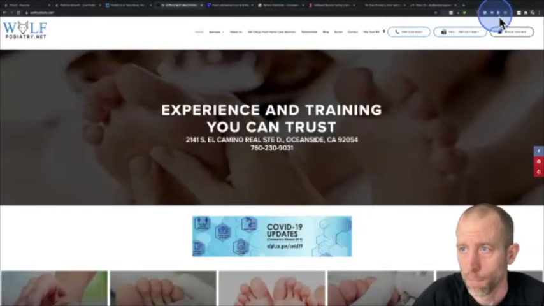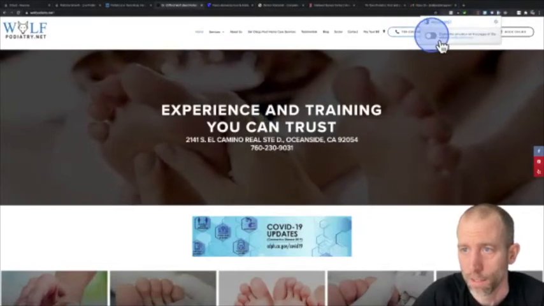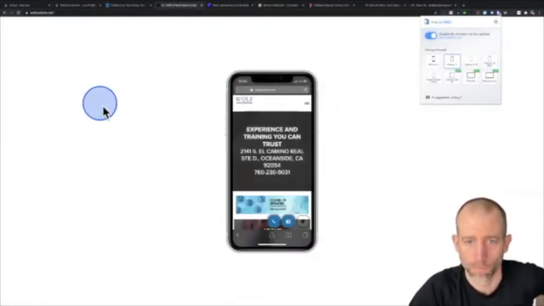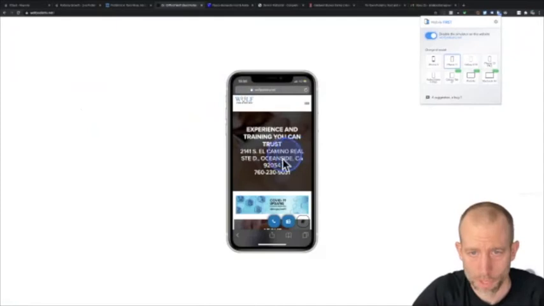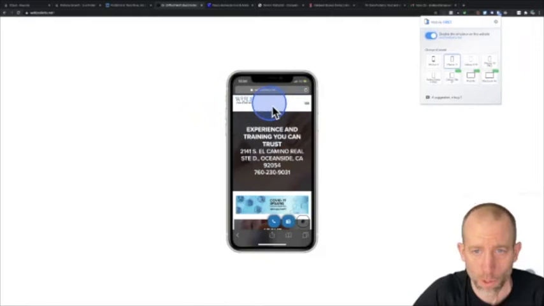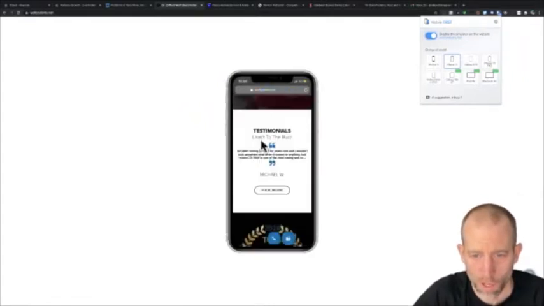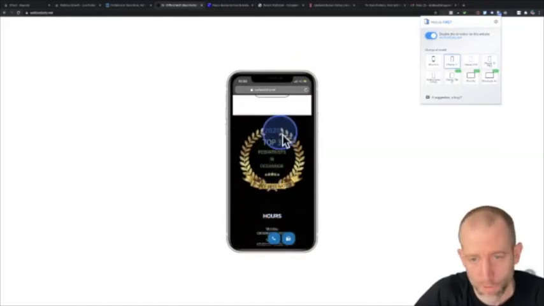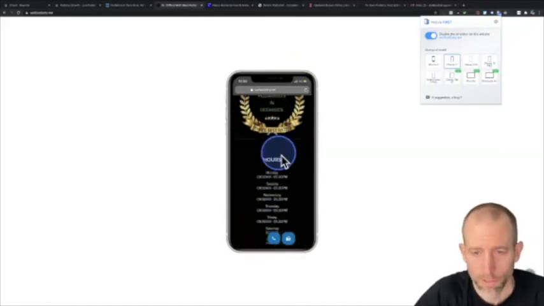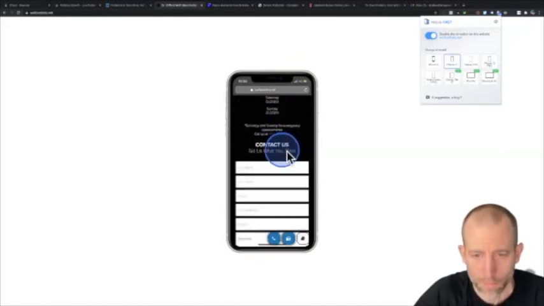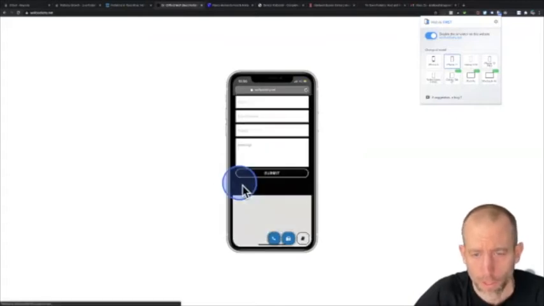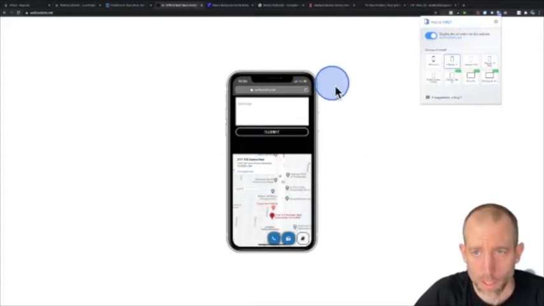If you take a look at the mobile aspect of the website, pretty similar here. Like I said, maybe having some type of schedule an appointment or request an appointment button up top could be helpful. Very similar. We got that big badge, trying to build some trust there, the hours, contact form. So those are good things.